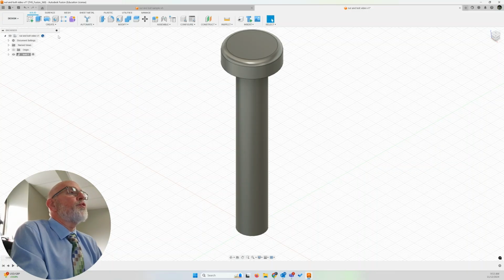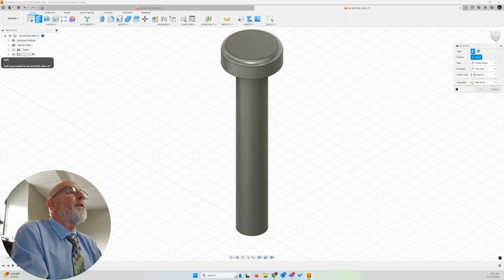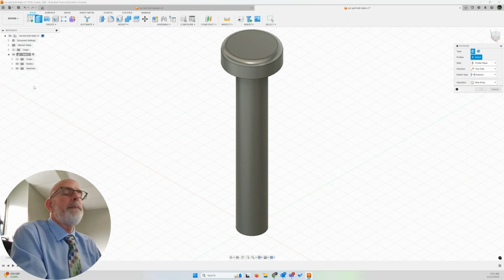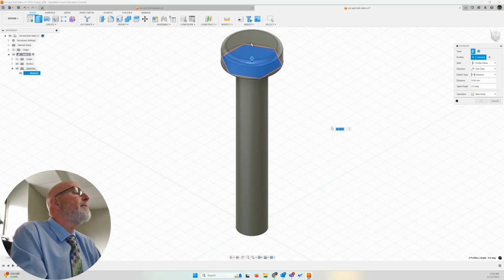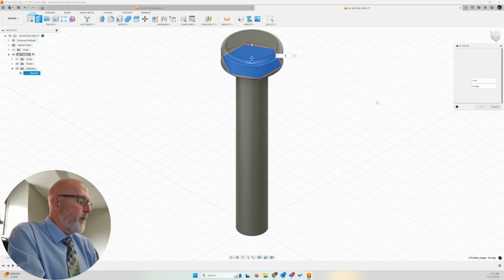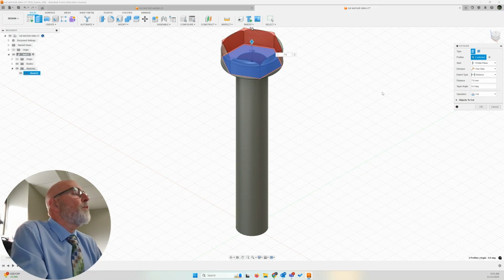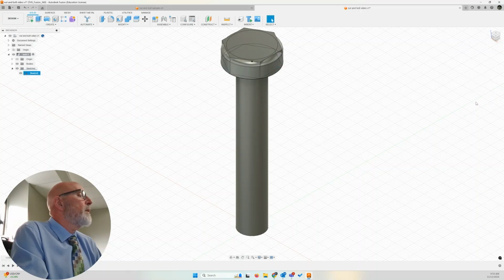All right, let's extrude the polygon now. So notice where my bodies and my sketches are. Over here in the browser, I have to expand bolt because they're going to be under the component now. So let's bring back sketch 1. There's my polygon. I want the center as well. Okay, 7.6 millimeters. It wants to cut. Well, we don't want to cut. Let's go new body. Okay, and let's click OK.